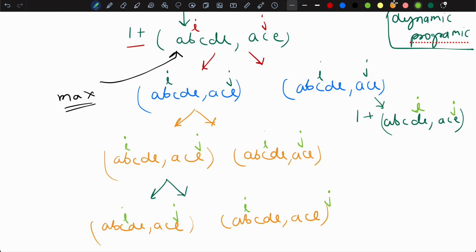So this is the call where I have reached the base case, because j has moved out of bounds of the second string. So here I will return 0, because the second string is empty, so there is nothing to compare. There cannot be any longest common subsequence, hence I am returning 0 here. I hope you understood how we are going to write this recursive function. Now let's jump onto the code and you will get a better understanding.